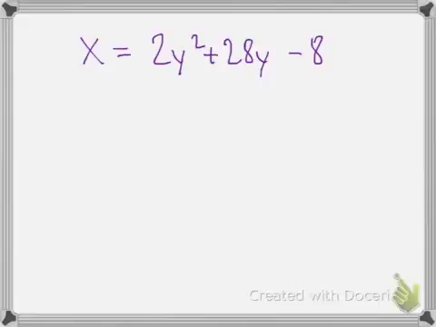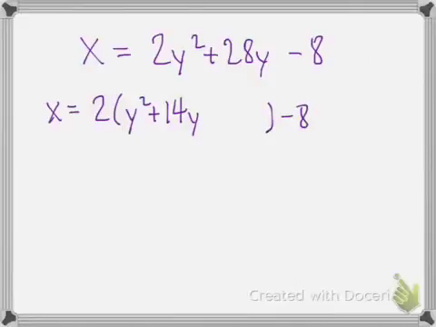So what I would do is I would not bother the x, but I would still complete the square like normal. I would factor out the 2 from the y squared and the 28, and then I would take 14 and divide by 2 to get 7, and then I square it. 7 squared is 49. Okay. Then I identify what I actually added. Well, I added 2 times positive 49, so I also need to add 2 times negative 49, which is, in essence, I'm subtracting.